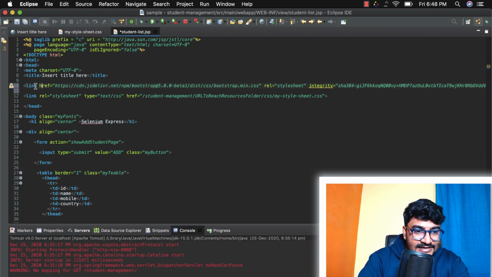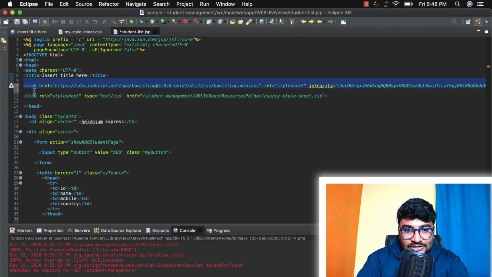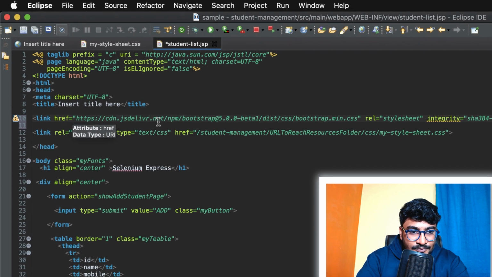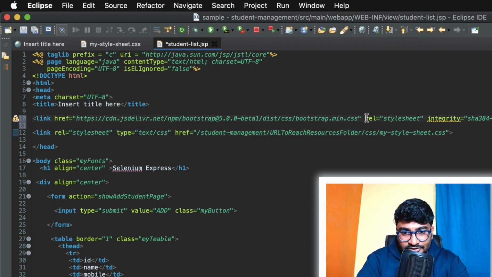So this is basically a link, just like the one we have created here. From their side, I have copied the link, and if you see the href here, first of all, rel equal to stylesheet, type equal to text/css, just like our one. You can see rel equal to stylesheet. So they are saying that this is basically a style sheet file, and just like we are loading mystylesheet.css, for them the file name is bootstrap.min.css.